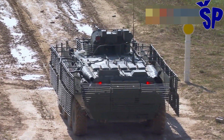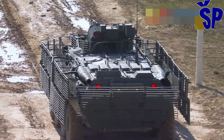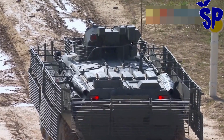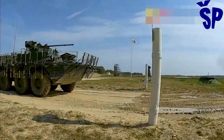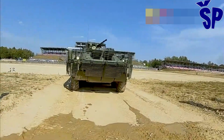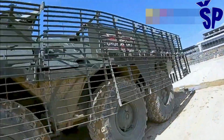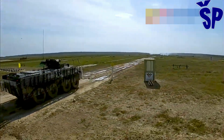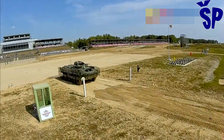The BTR-82AT, as we said before, is the latest modification of the family, and it is its first appearance in a demo show. It participates for the first time in such a demo. The main direction of modernization was meant to achieve improved firing accuracy, enhanced target detection and recognition range, reduced time for fire preparation and delivery, and also to improve protection level.